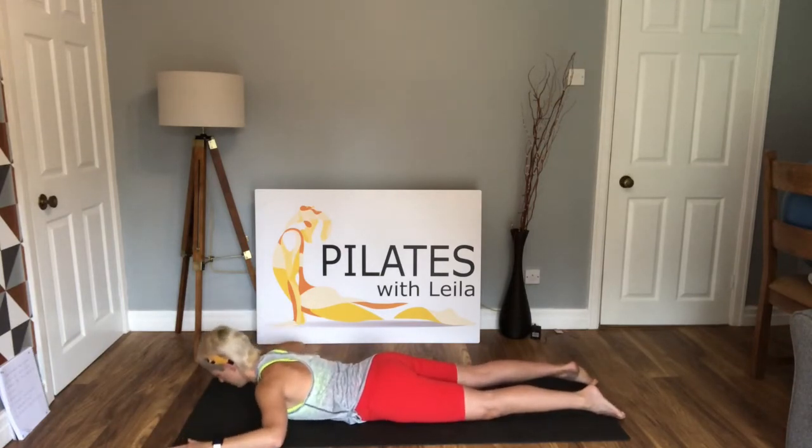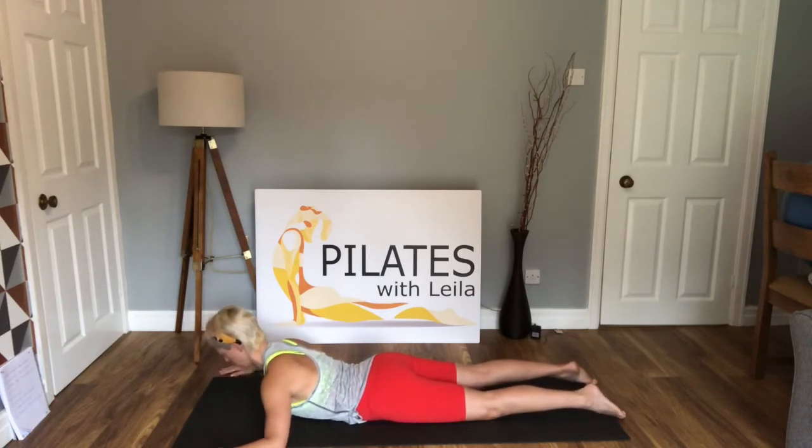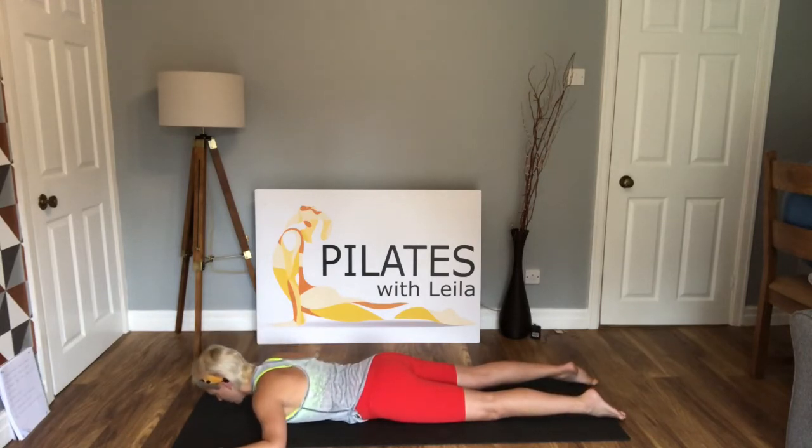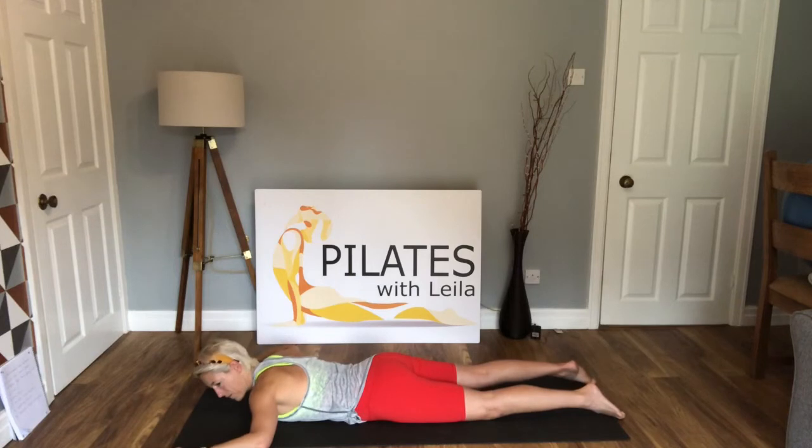So if you're ready, off we go. So feet down, lift and lower. Now, if this is a bit tricky for you, if you struggle to get the hands away from the floor, then just keep them down and just extend through the chest, upper body again. A bit like a turtle sticking its head out of a shell, yeah? So you're not lifting the neck, you're not looking forwards, everything stays down. And we're just coming up and lowering down. Good, well done. We've just got a few more seconds. And rest it down. Good, well done.